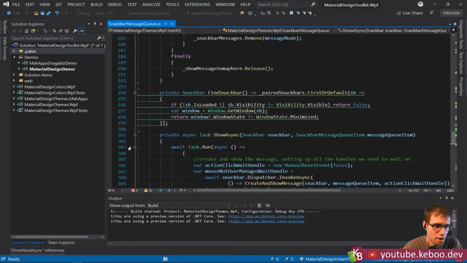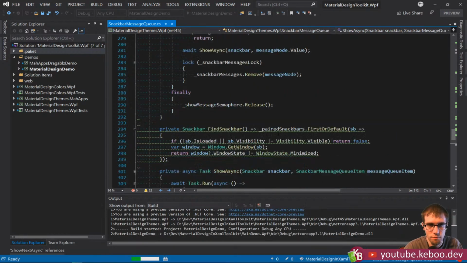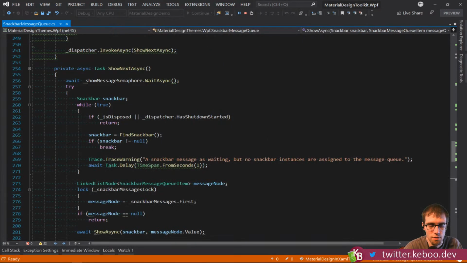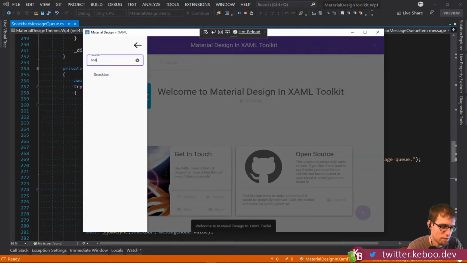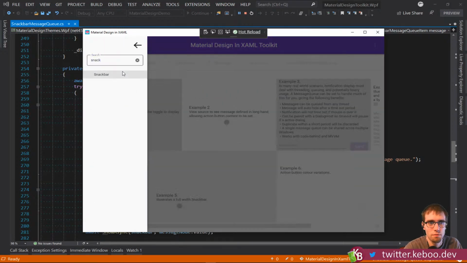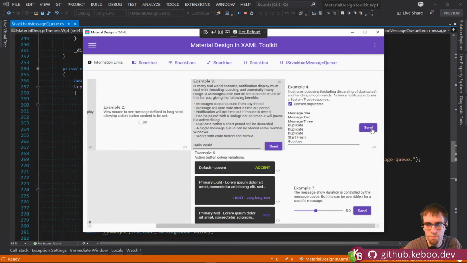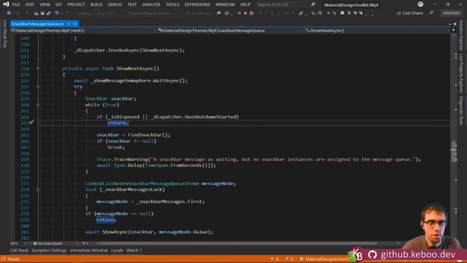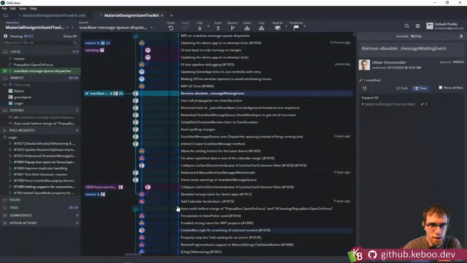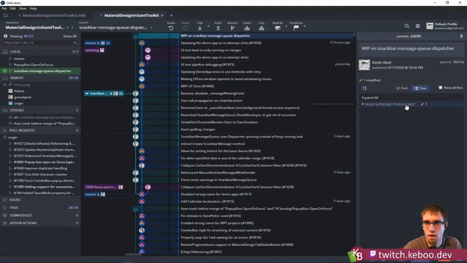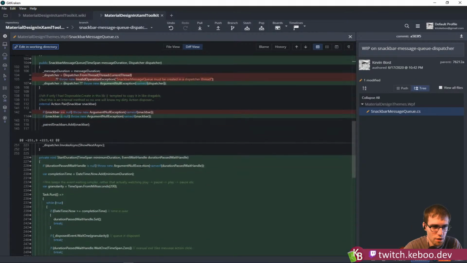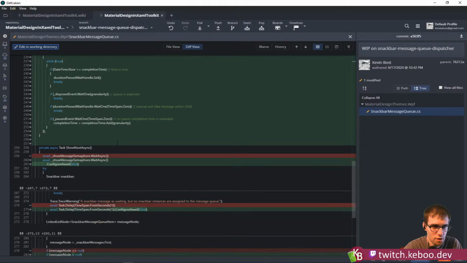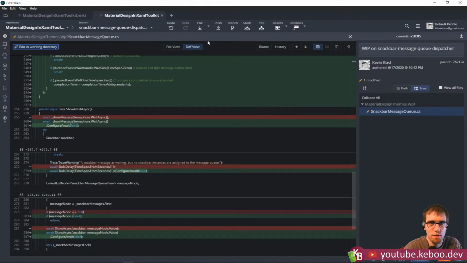So when you click the button on this snack bar, it should dismiss it and bring up the next one in that case. So did I just miss this before? Yep, so my stuff broke it. Okay, fine. What did I break? Which of these are likely the culprits? Not those, not those. This configure await and the show next async.